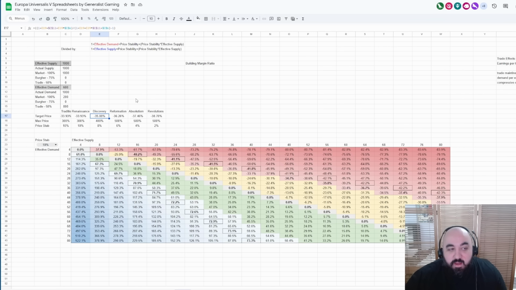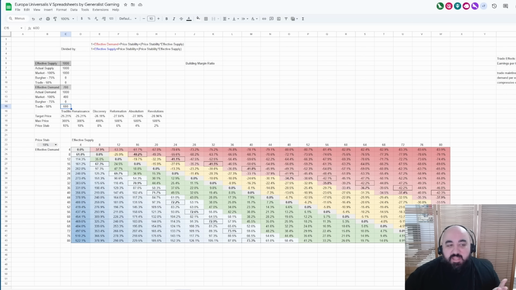And so what happens if we are to double the amount that is happening within the market in terms of the orders? Well, we can do that, but then our actual demand is in excess of our supply. That's not sustainable, and so we will lower this by 200 as well here. And what we will see is that, relative to the age of discovery, the price will be 9% higher, or it will go from minus 35% to minus 26% in terms of the price. And so nominally it will be 9% higher, and the effective demand will go from 600 to 700 here, which makes some sense as well.